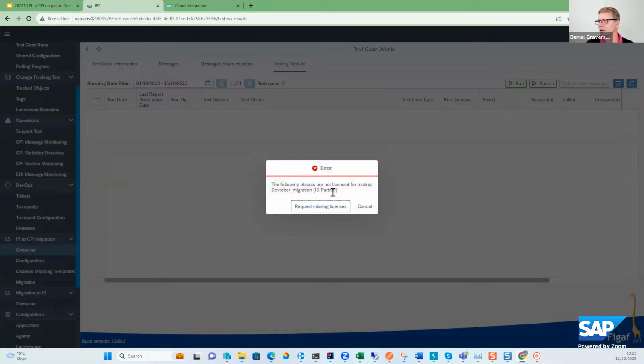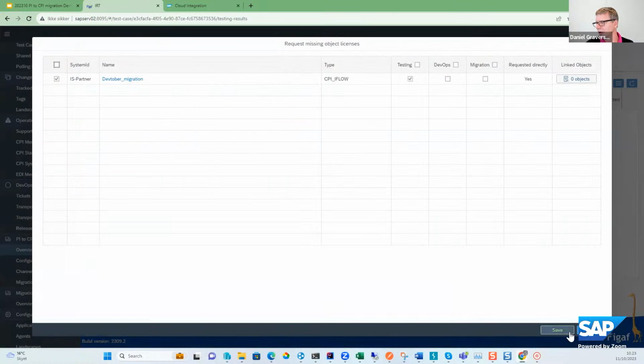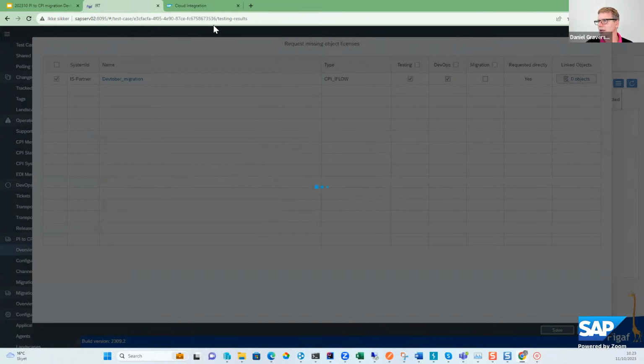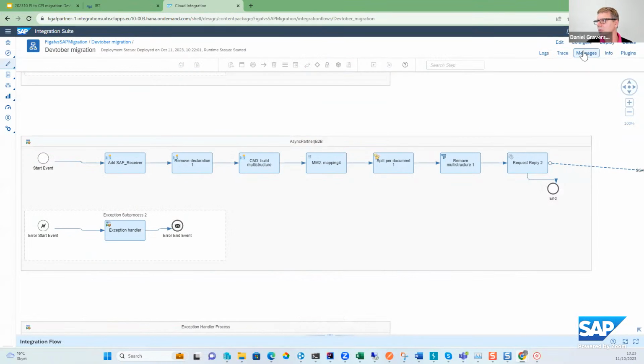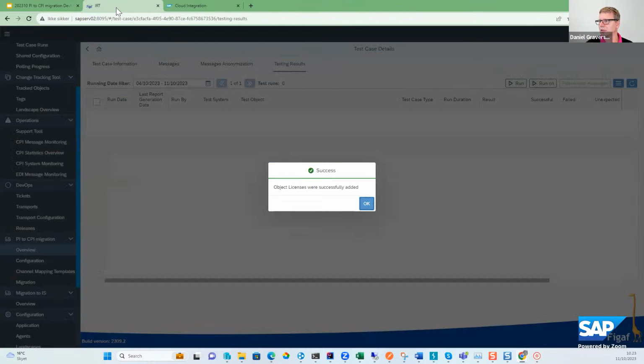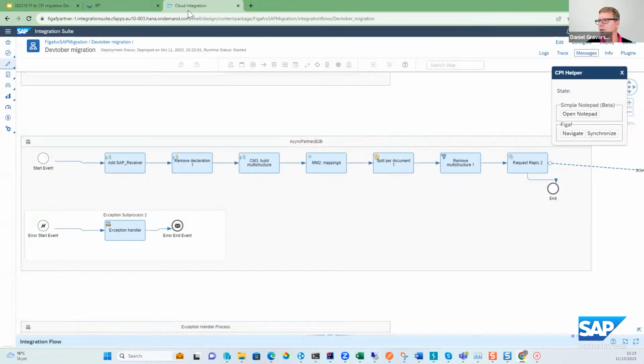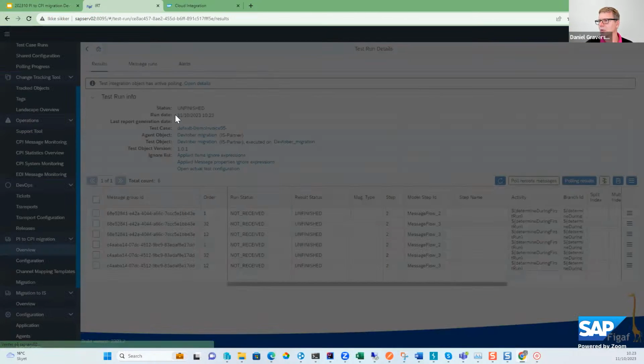We can run it on the system, which will enable us to see that this message has actually been processed. So it was run here. Let's see, it is status running. We want to open the test results.